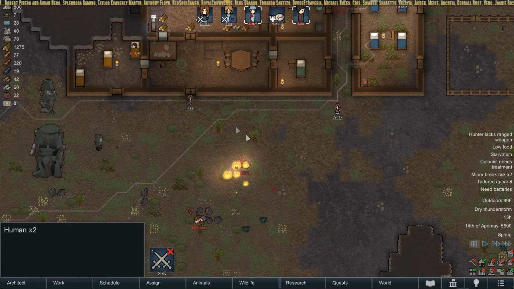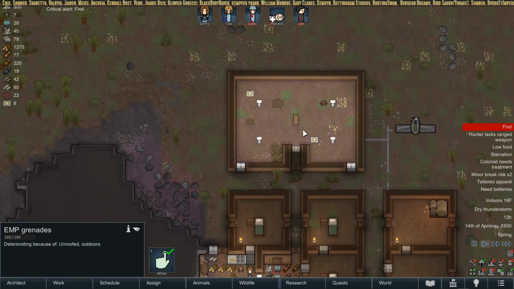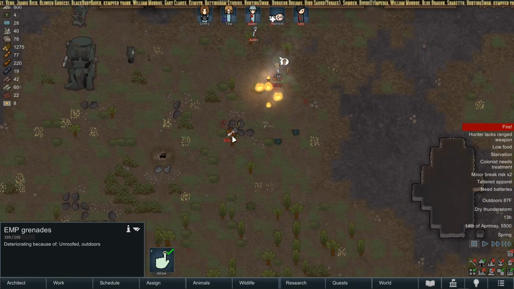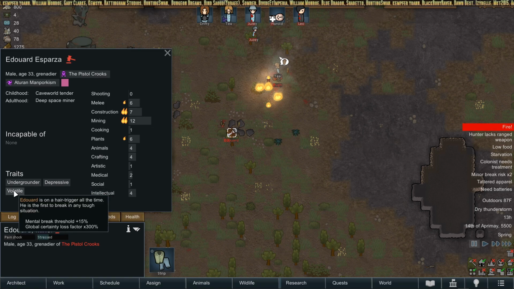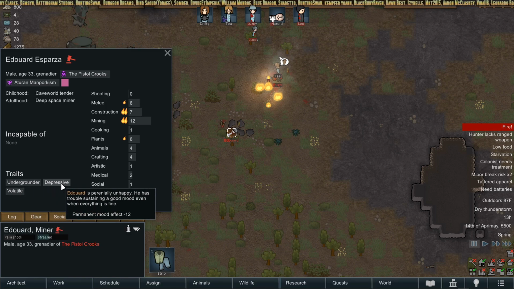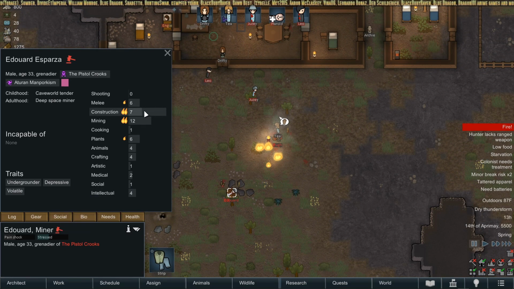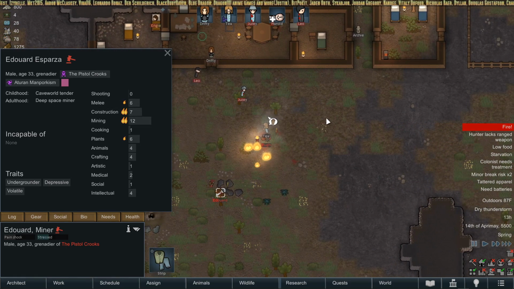We gotta put out this fire. Gotta make it your home zone or they won't put out the fire. Hey, the plus side is our guys are cannibals, and this is gonna provide us some human meat. Actually, let's check this guy out. He's not dead yet. He's depressive and volatile, and an undergrounder. He's going to be in a negative mood all the time, and he's going to start fights with everybody. However, he does have great mining, and he can build. Maybe we take him as a slave. I mean a friend. Maybe we take him as a friend.